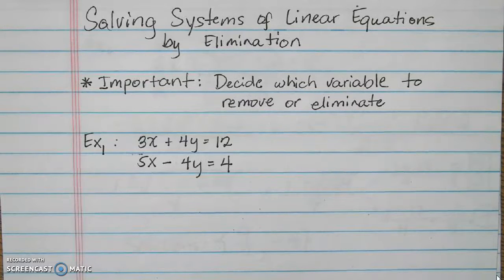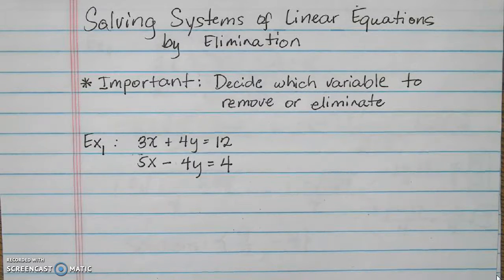Okay, so as a continuation of our lesson, solving systems of linear equations by elimination this time. The first one was by graphing, the second one was substitution, and this time by elimination. An important piece of information about this is you must decide which variable to remove or eliminate. So let us look at the first example.